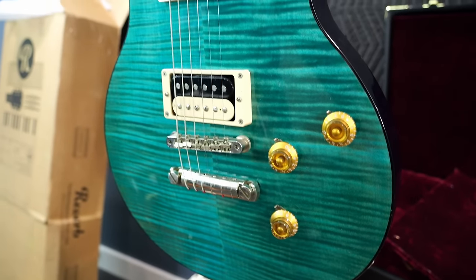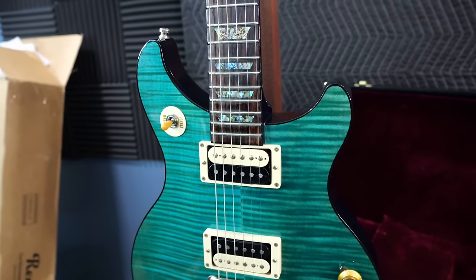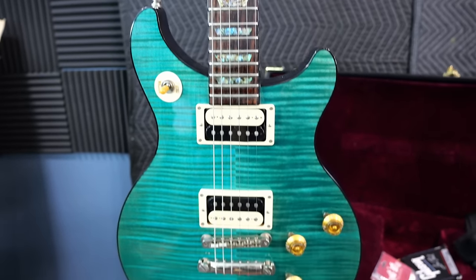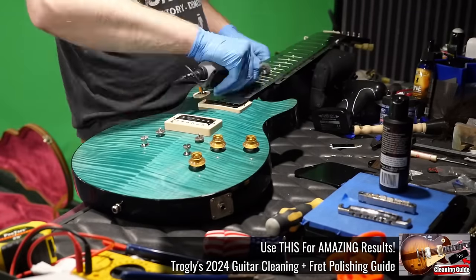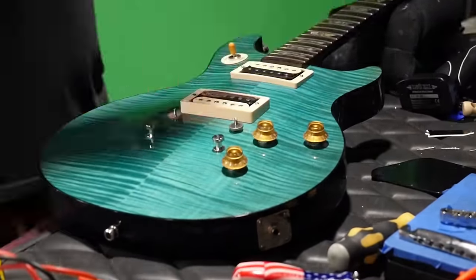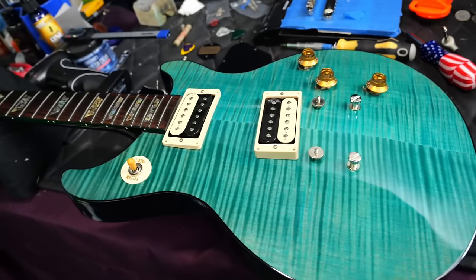But speaking of the workbench, let's go ahead and throw it on there now to take a look at its parts and specs before we get to a playing sample. She cleaned up beautifully. Let's take a look at these pickups.